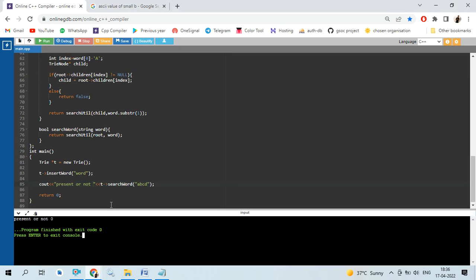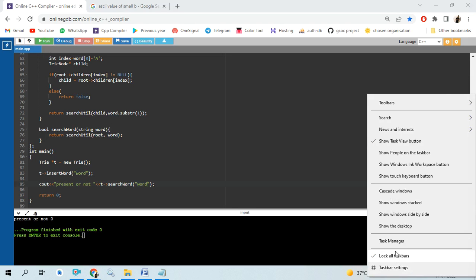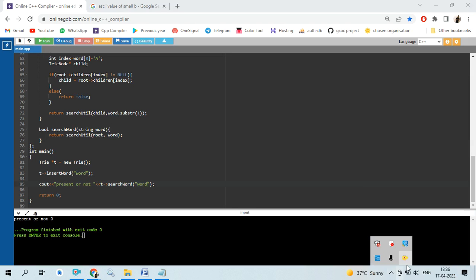So now it's working. As we can see, we put a word inside the trie, but searching ABCD returns 0. It means there is no word ABCD present in the trie. So let's change this ABCD with word. When we run this, it's still giving the same. Let me check it again.